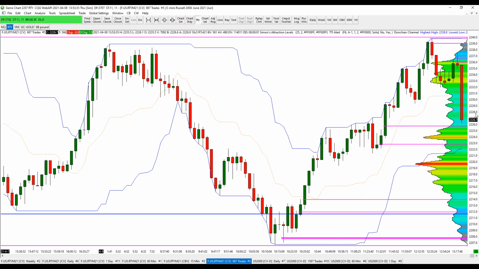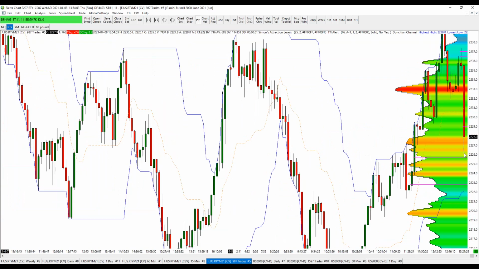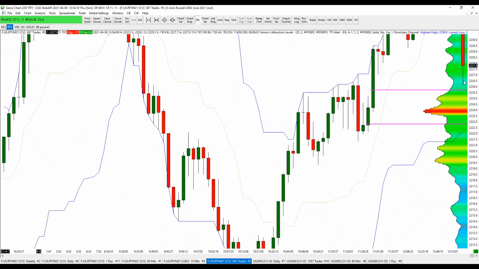Technical indicators might help, but they don't work as well, anything that is not volume based, really. Why? Because volume is what moves the market. Again, the market moves by buyers and sellers. The market doesn't move because you have a line on the chart, correct? So the support at this level is giving me an idea that there is support, and there's a magenta line, and you see how the market has reacted to it. And if you noticed, once the market got to this level, 22, 22, 26, you notice another magenta line that was getting thicker.